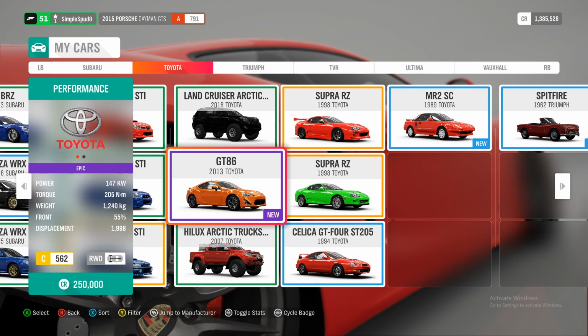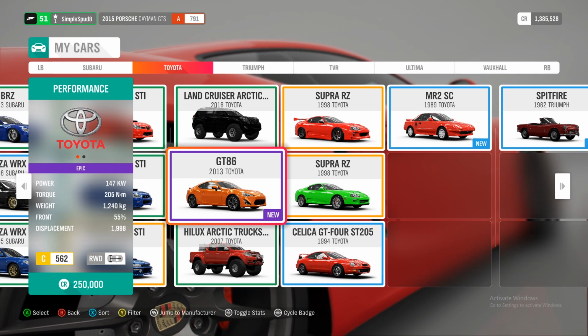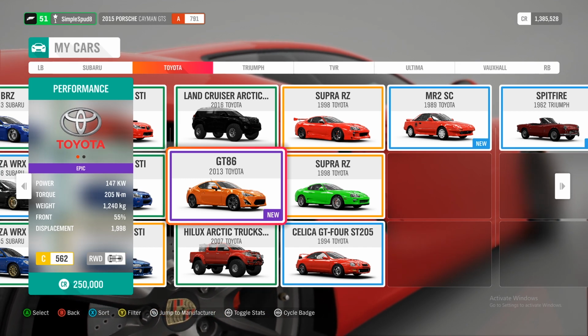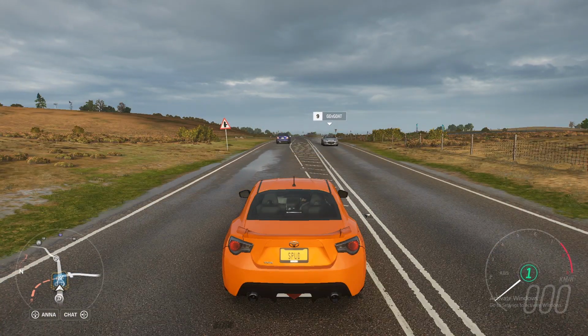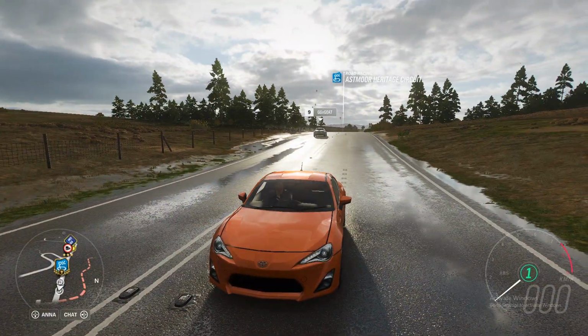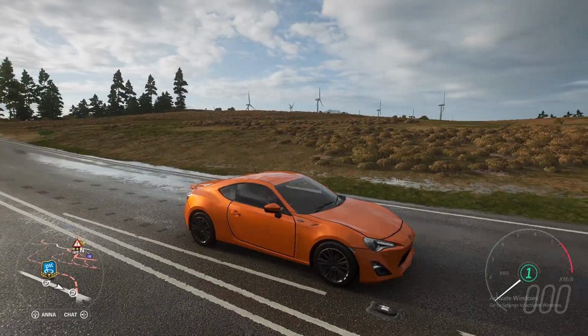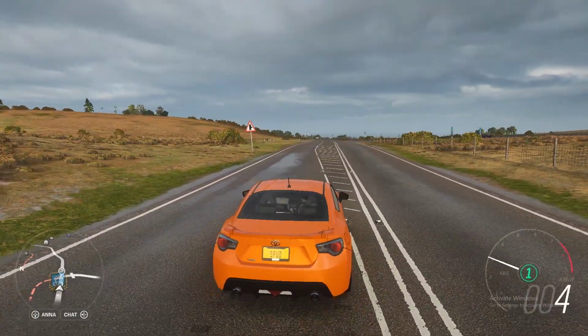So we're going to pull it out and then we'll take it into the festival and see if it's a copy and paste of the BRZ or not. So here it is, obviously slightly different trim on the exterior, otherwise it's completely the same car as the BRZ. So we'll take it into the festival now.